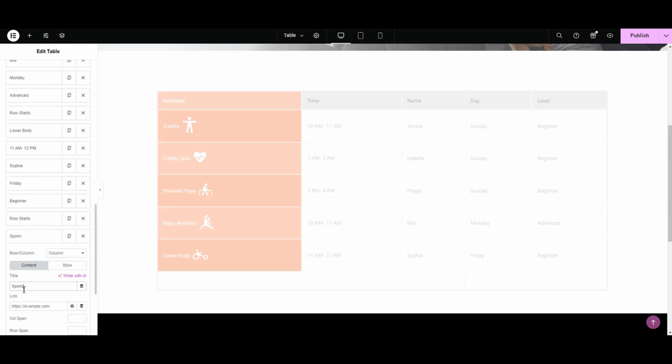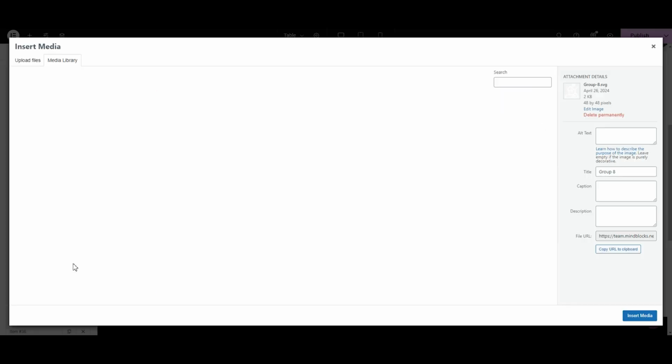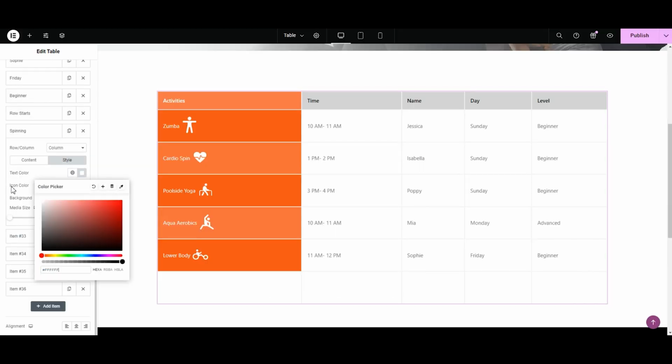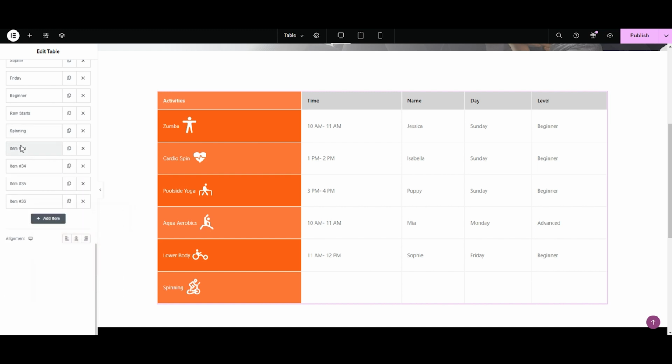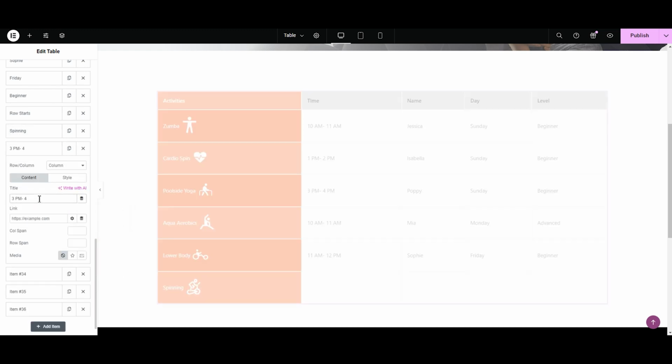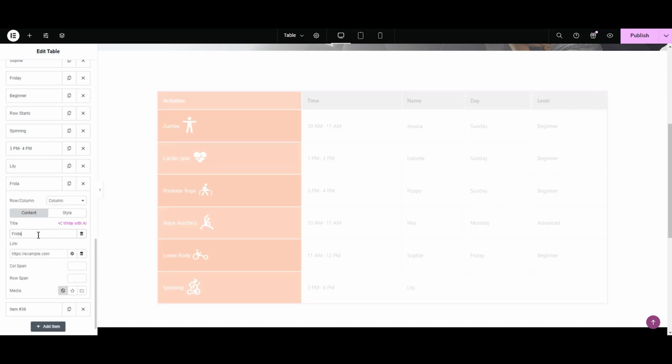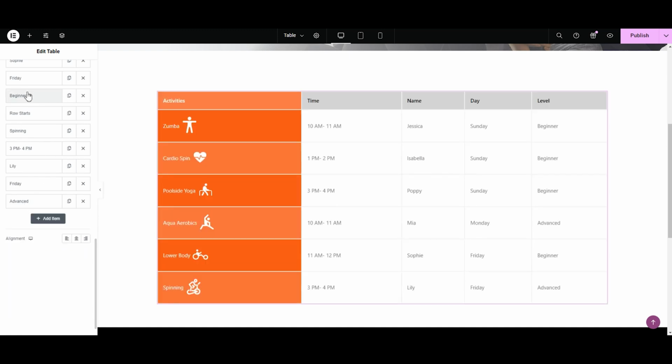The next row spinning. Time 3 PM to 4 PM. Name Lily. Day Friday. Level advanced. Adding one last row.